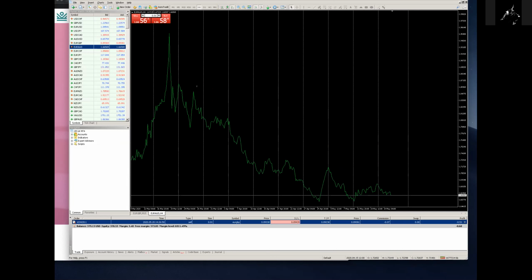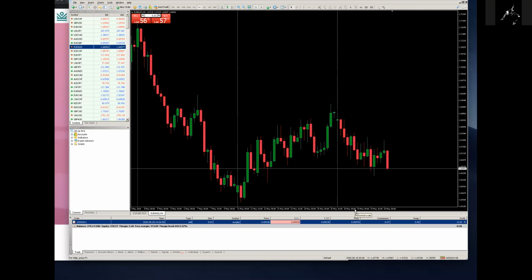So I know some people use this to see the highs and lows a little bit better, okay? Now, all I need to do is click on the candlestick chart to go back to the candlestick. And then this one is the bar chart. I don't think many people use it. I use it sometimes, but that's just another form of displaying price, okay?